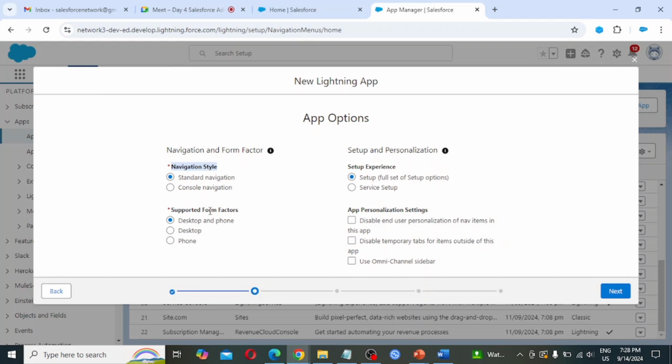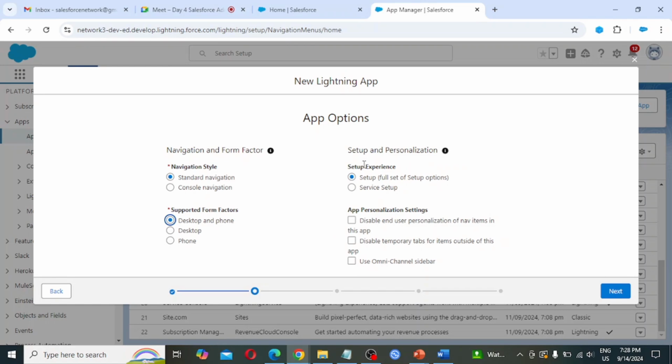Then supported form factors means on which platform this application would be visible. I am going with desktop and phone as well, so on both platforms this application is visible.